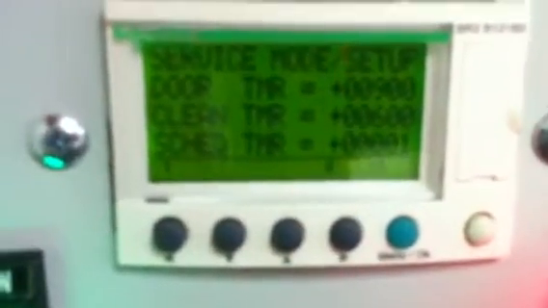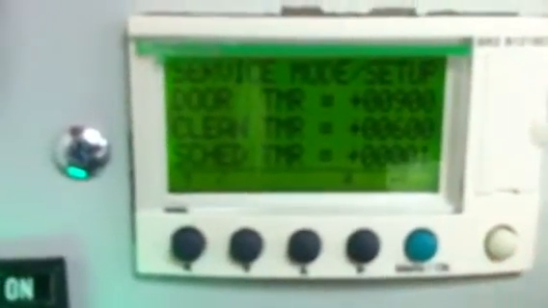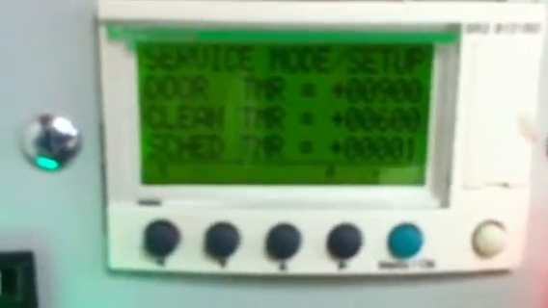Showing the door timer. That's pretty much the setting that we use to schedule the default opening time. After that time, it's going to sound an alarm saying this door has been open for more than the time required.